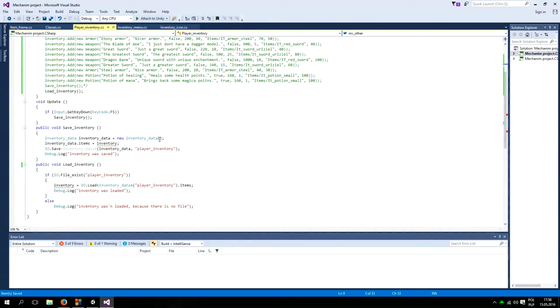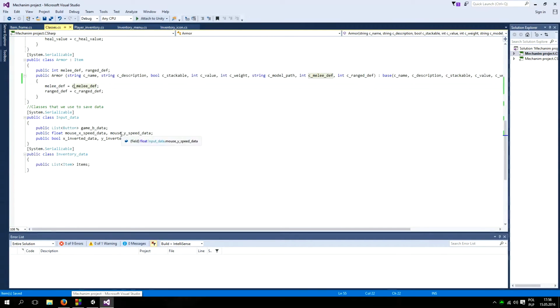Now we have to do a lot of other changes. First is inventory. So, step by step.